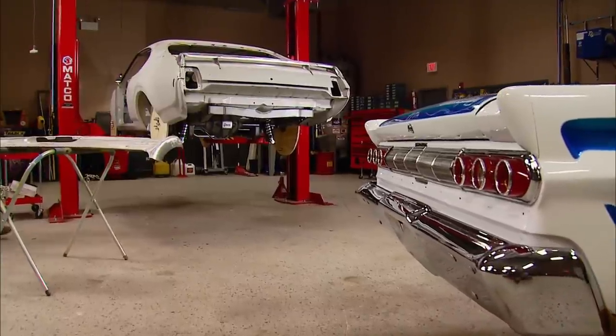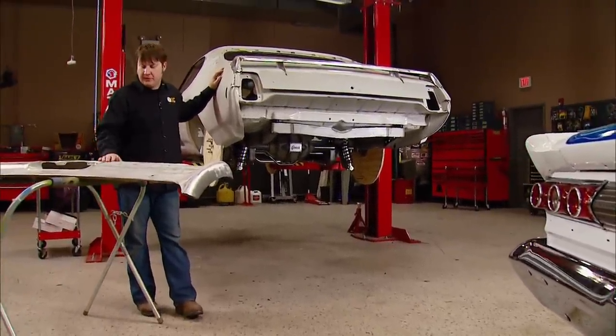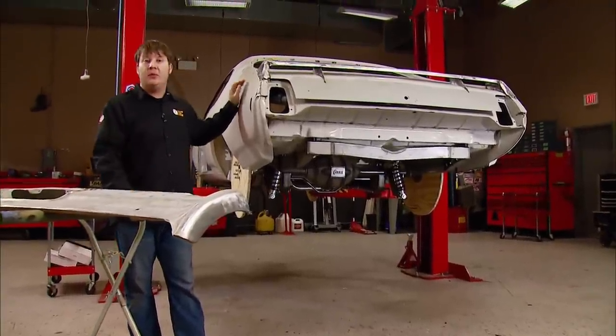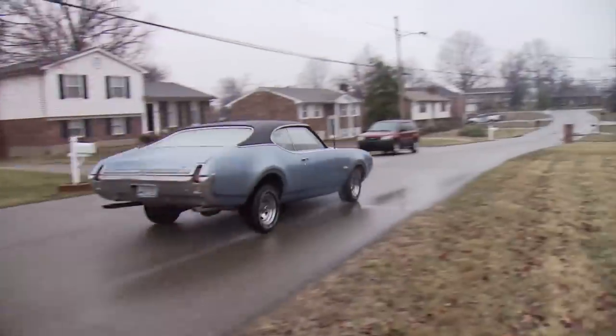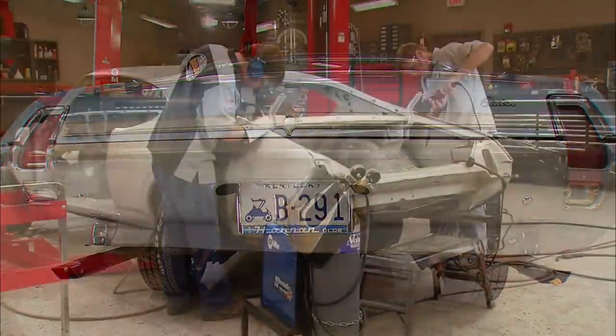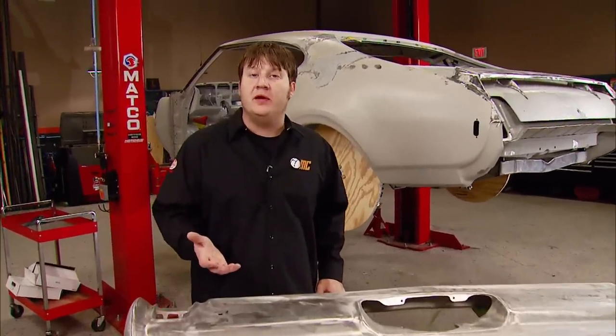Welcome to Muscle Car. Today we're going to get up close and personal with our Oldsmobile Hurst tribute car. I've got some custom bumper mods I'm going to throw at the back side of her, and then we're going to look at poking in some front floor pans. But first things first, this back bumper's got some nice style lines to it, and it was a good complement to the original look of the car. But we're slowly changing the landscape of the sheet metal, and I've got some ideas to bring this thing up to speed with the rest of the modifications we've done to the car. It's all going to start with getting it acquainted with some masking tape.